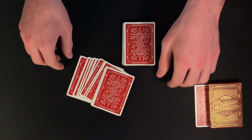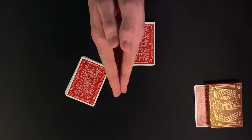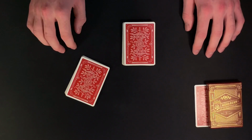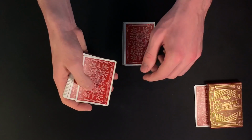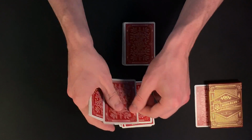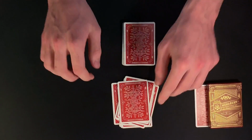Now, if I had a spectator here with me, I would just tell them to deal the cards and count how many they have and keep that number in their head. But since I don't have a spectator here with me, I'm going to go ahead and do it. But it really does not matter if I know the number. So we're going to go ahead and count the cards together. We have 1, 2, 3, 4, 5, 6, 7, 8, 9, 10, 11, 12, and 13 cards.